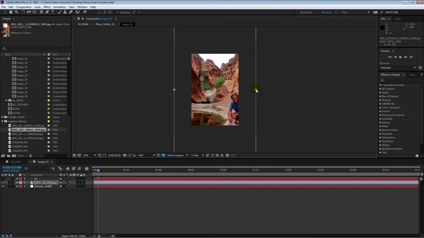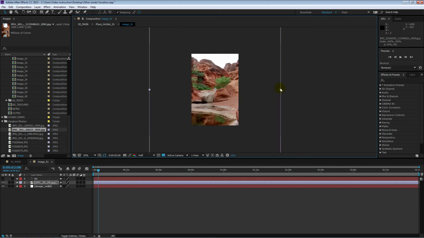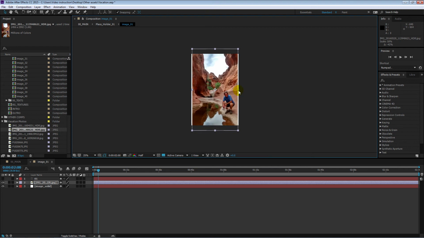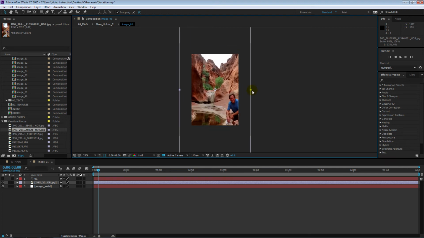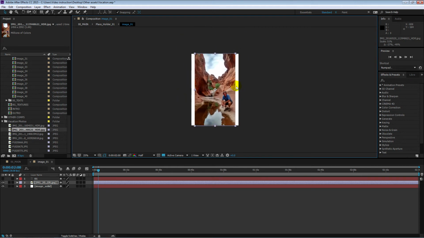So I can take this handle here and start dragging it, but obviously that changes the proportions, right? Well, if after you start moving it, you press the Shift key, that constrains the proportions. And even if you make a mistake like this and come back later and do it again, holding the Shift key will put it back to the original proportion. Now I can take it down to this size and have some white around it like that.